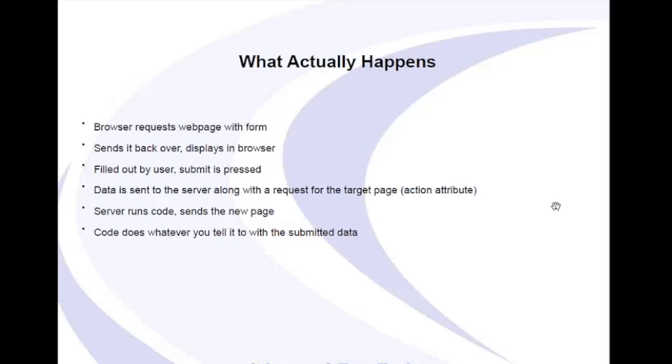and the action target. Then the server will take it, run the code, so it'll run your target script. It's maybe submission.php. And then takes it, handles those fields, just like you pass arguments through a shell script, argument 1, argument 2, argument 3. In this case, we're passing our argument as part of the script, as part of the request, and then we can actually parse those fields in very similar ways. Then the code does whatever you want with submitted data and then sends the results back to the browser as a new page. So just think of it as loading a new page, passing in some variables.